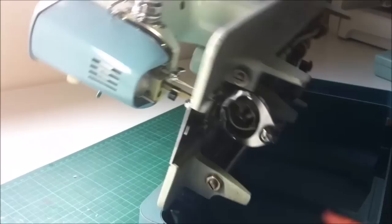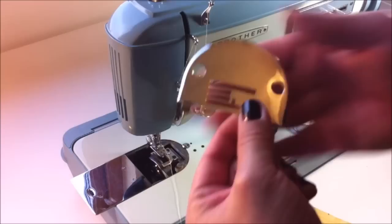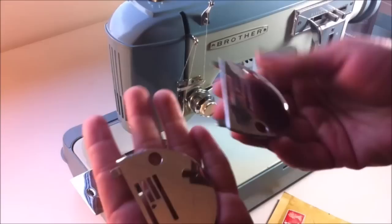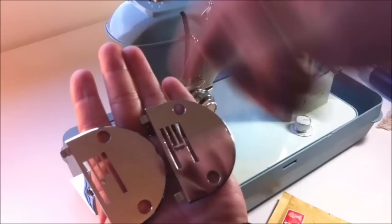And now I want to explain a little bit about needle plates. Needle plates are easy to remove from the machine. You don't need to unscrew them. I have in my hand a straight stitch needle plate. You see this little hole here? It's for the needle to go through. And now I'm grabbing a zigzag needle plate. The difference is the hole size, or the space here. In this plate it is wider as the needle goes in zigzag.